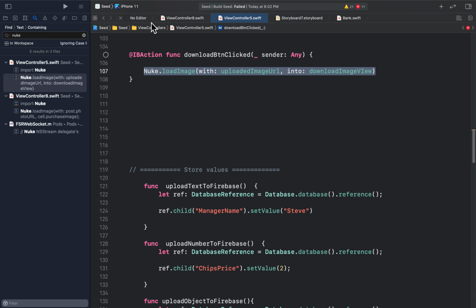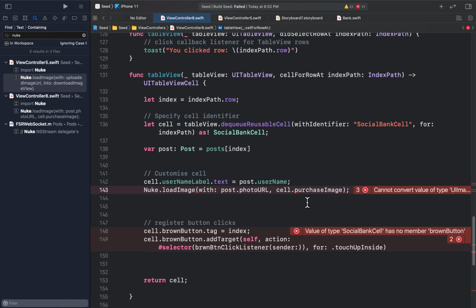Okay. So by the way, this brings me to this option of using the search. As you can see, I just used the search to pull up where we had used nuke previously. And I see it's being used correctly here. We were missing this. So this is one quick advantage of using this search. It shows you everywhere that word or that text has been used in your code before. So we'll go back here and we are missing into. Okay, everything looks right.